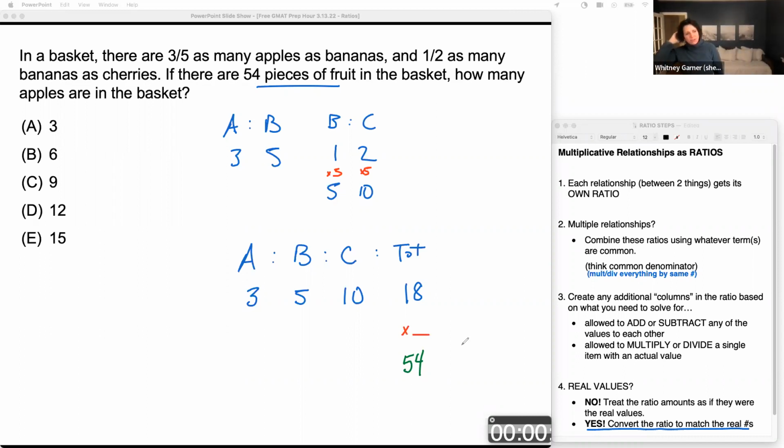So if I double 18, that's not big enough. But if I triple it, right, like 3 times 20 would be 60. So this has to be 3. This has to be multiplied by 3. So I'm going to multiply everything else by 3, but really all I care about is apples. So I can stop there. And so 3 by 3 is 9. That's the number I'm looking for. C.